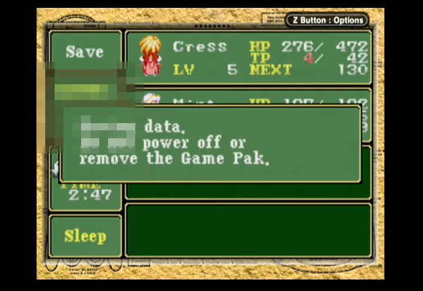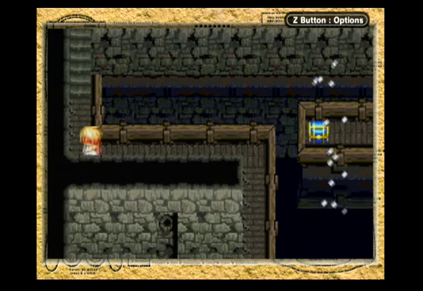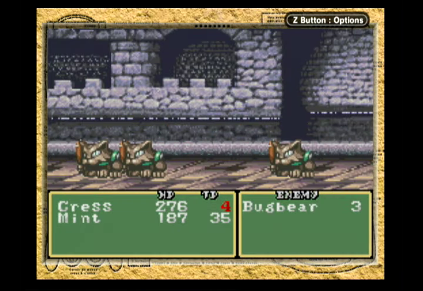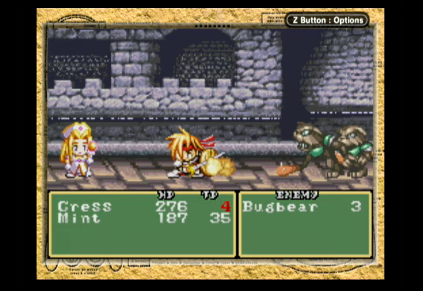Just because I do have to fight a boss, it looks like. Did I go up this way? Go up this way. So anything of interest. 3 bugbears. No problem.